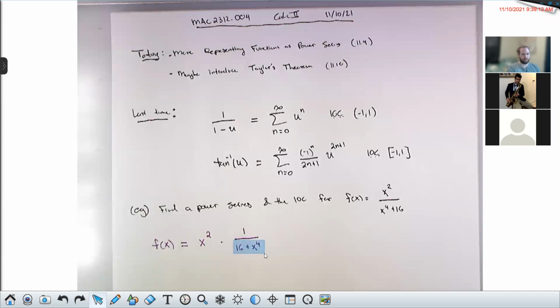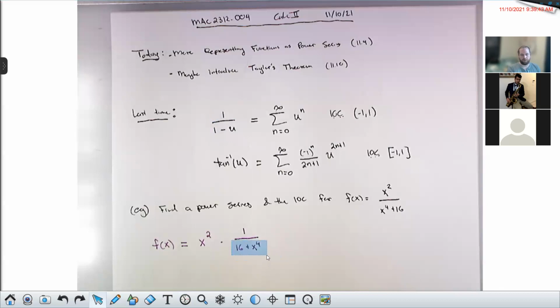16 plus x to the 4 can be factored, but not in a nice way. And generally factoring in the sense that you factor polynomials isn't usually the thing to do here. This is already pretty close to being in this form. And if I were to factor this into 2 quadratics, which can be done, but not prettily, it would be taking me further from this form. But there is something from the denominator that I want to factor. I just don't want to factor the whole denominator as a polynomial.